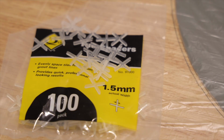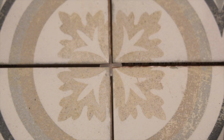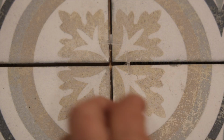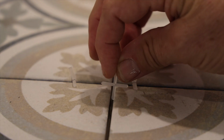Now before we go any further, I need to clarify something about tile spaces. There's a lot of misconceptions with these little products. They do not ever lay flat in between the tiles. If you do this, they'll be stuck there and you'll have to grout over them. That grout is then likely to crumble and fall out. The spaces need to stand upright in each join so that they can be easily removed once the cement's set.